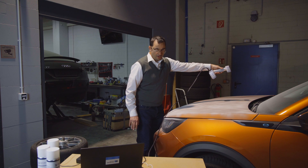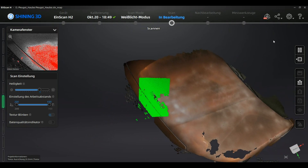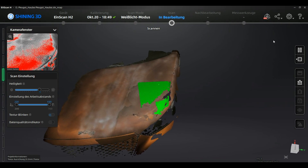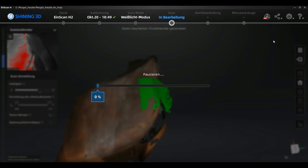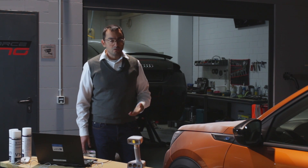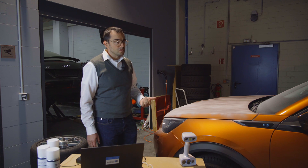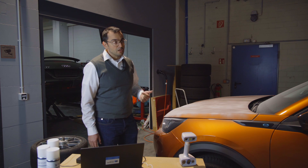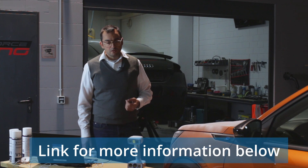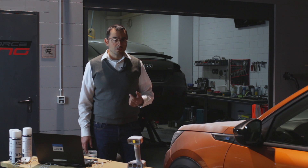The topo spray is helping you in scanning such a surface in two ways: there is a texture effect by small particles that reflect on the surface, and there is a topology effect — where the name comes from — where small particles on the surface help the scanner to orientate itself so it knows where it is. In car scanning especially you can benefit a lot from topo spray, and you have the possibility of capturing surfaces without marking them and having to de-marker them afterwards, which actually takes more time. I'm really enthusiastic to see how you're going to use the topo spray — please report us your experience.